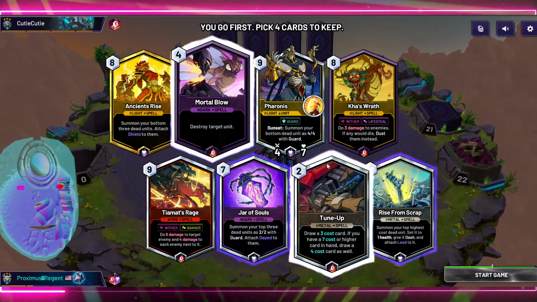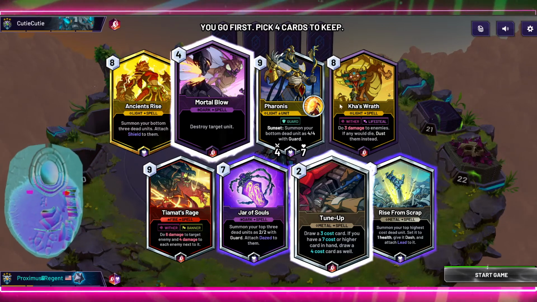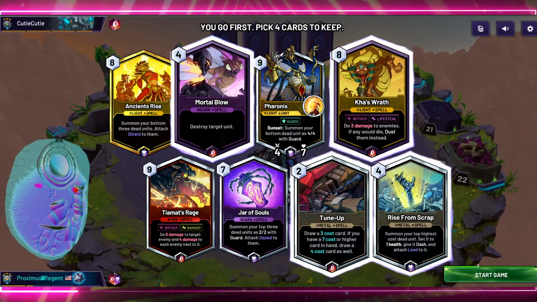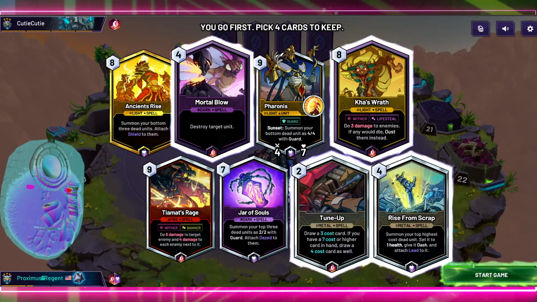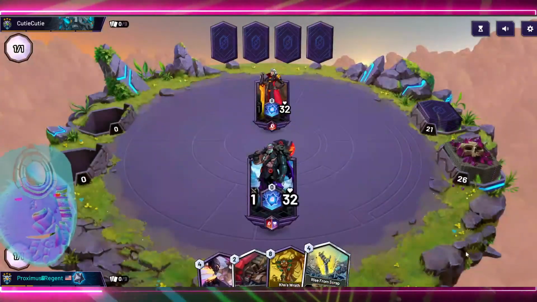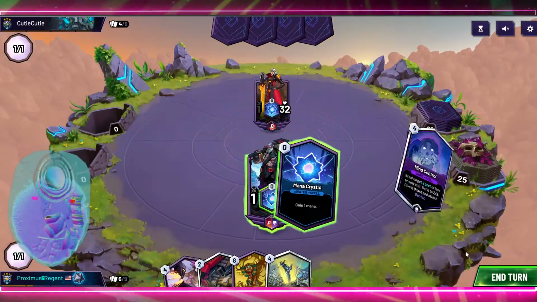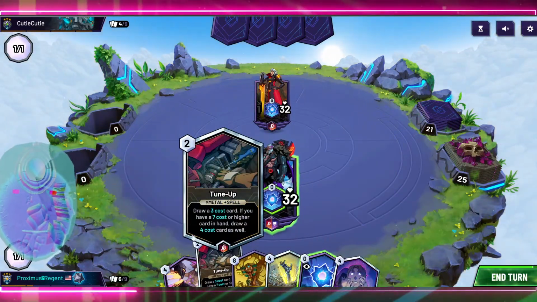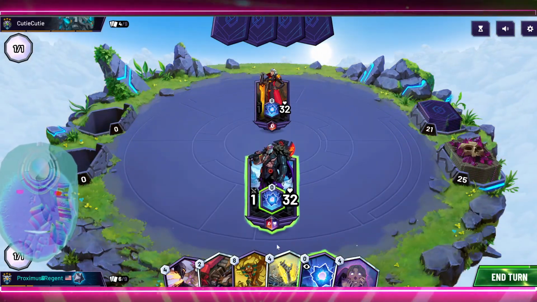It really has just given me tough hands to work with here, but well, it's low cost, so it's something. This is a little bit better. You can draw a card.